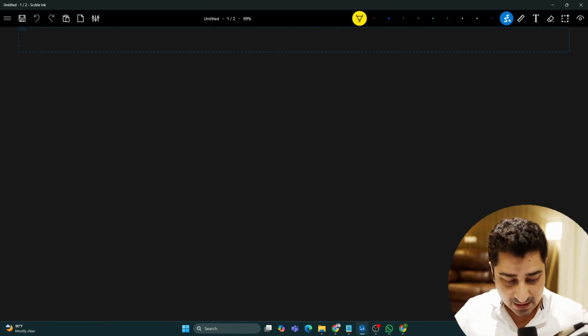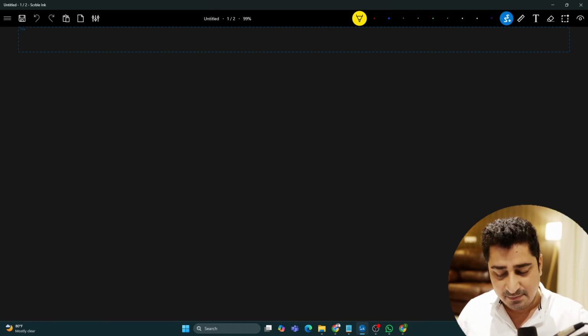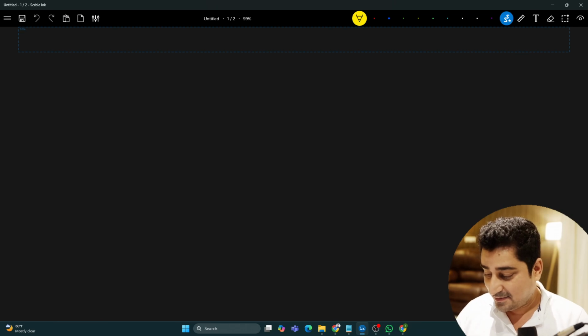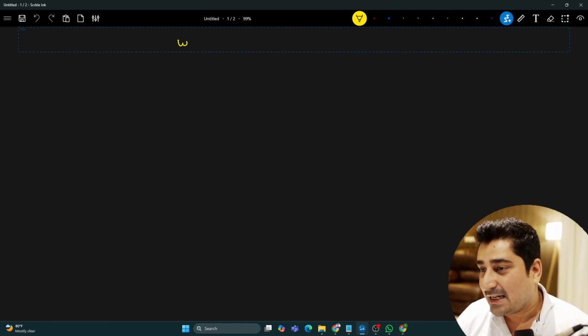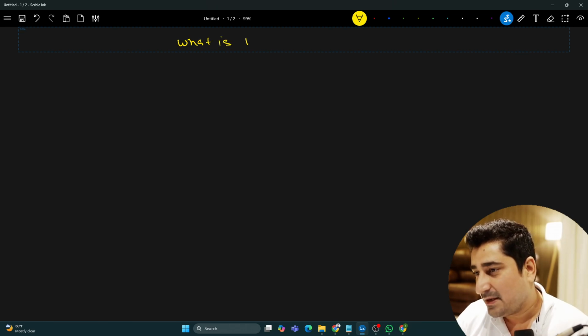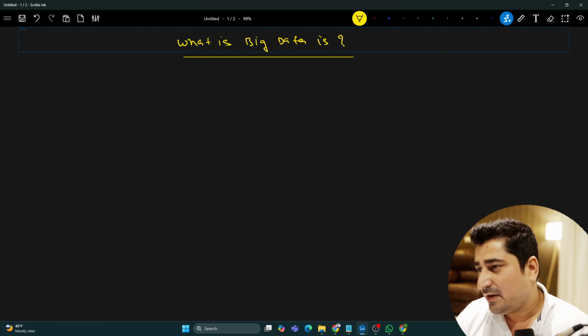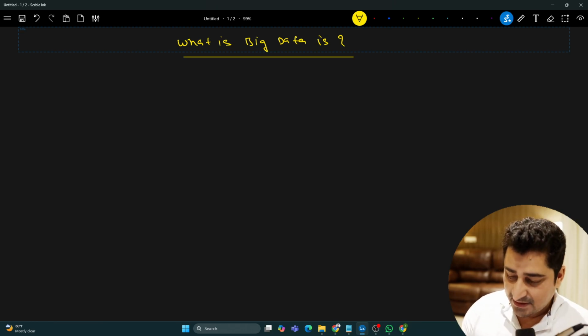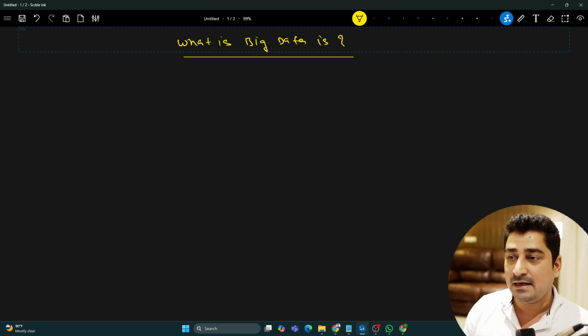What is, by the way, big data? As its name suggests, big data means obviously a large volume of data. But this definition is not true all the time. So let me write down what basically this big data is. Knowing the definition is very important for any one of us who is getting started with big data. And this is where we all are going to help each other to understand this philosophy, that what kind of data is actually called big data.